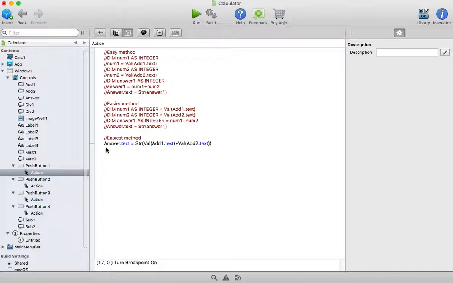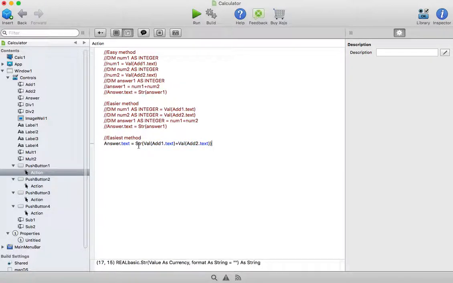So let me go through that quickly one more time. The answer.text is going to be the value of add1.text, whatever number's in that first text box, plus the value of add2.text, whatever number is in that second text box, and all of that is going to be printed back into the text box as a string.